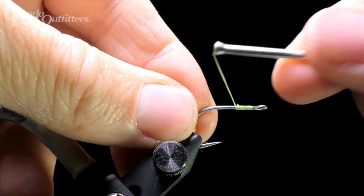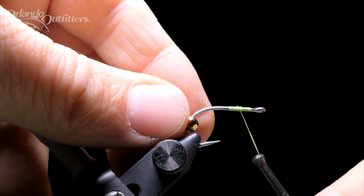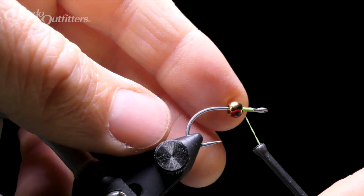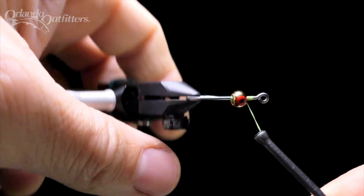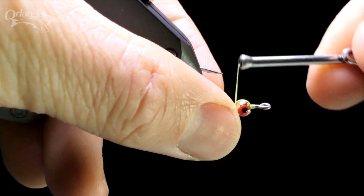Cover this area with a layer of thread, then work back up towards the eye, moving the thread up to where you want the front of the bead to stop. Then slide the bead into place up against the thread. The bead should sit about 1/3 of the hook shank behind the eye.